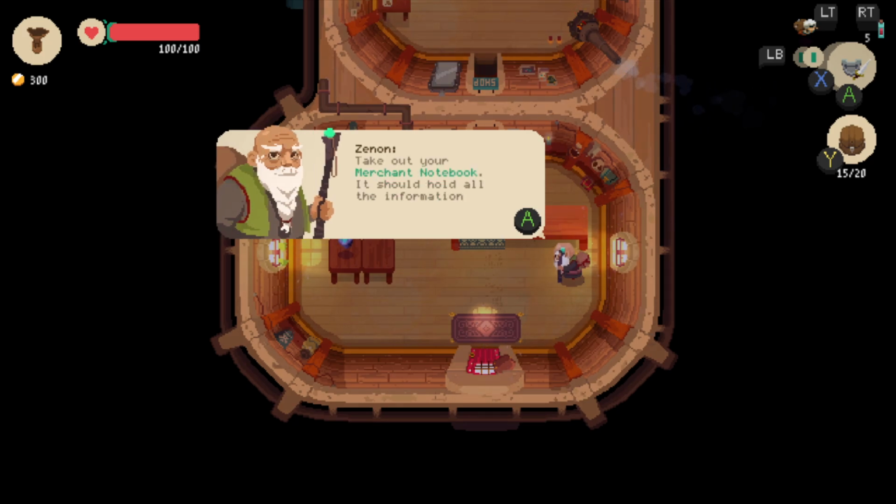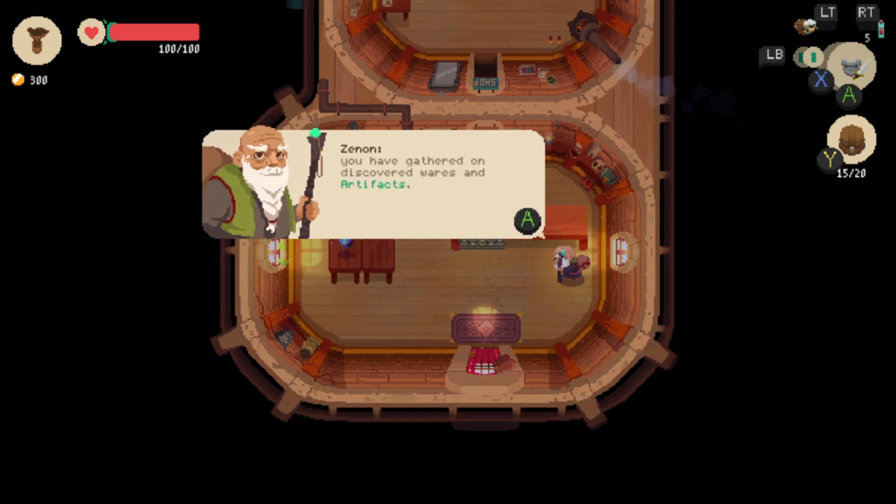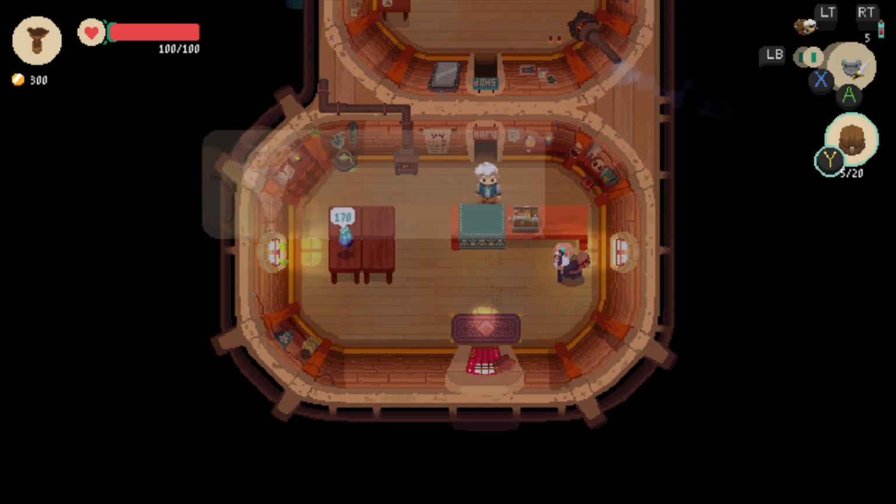Take out your merchant notebook. It should hold all the information you have gathered on discovered wares and artifacts.